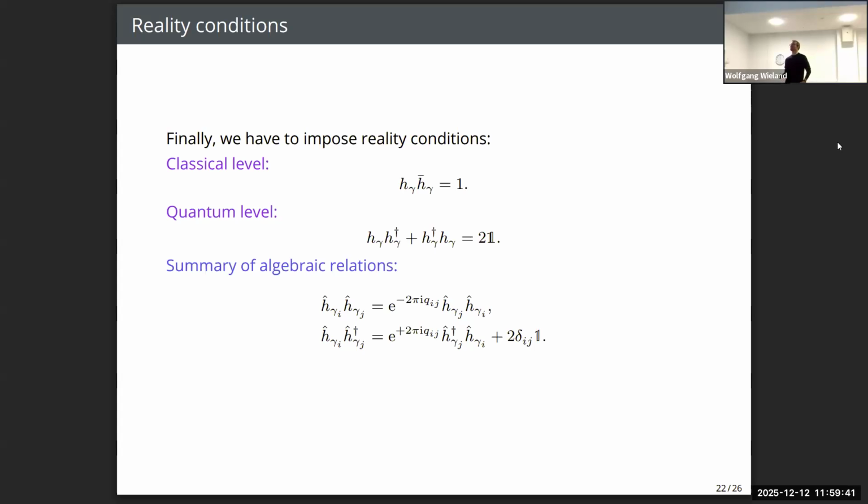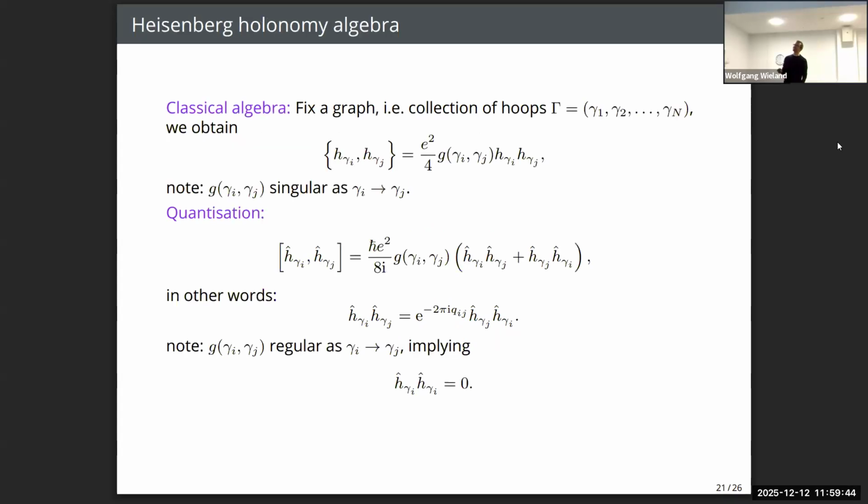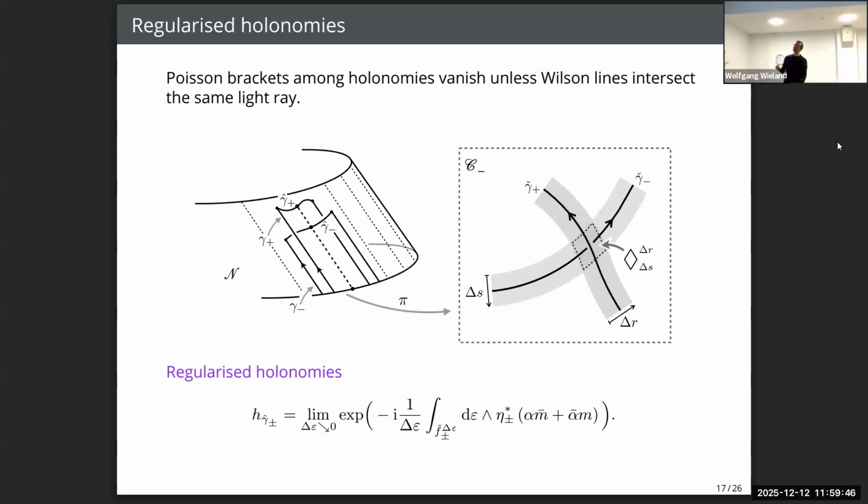So the reason is that, as I tried to highlight here, the holonomies themselves no longer commute. Well, bosons don't commute either. And the reason is that these are not equal time commutation relations, because you evaluate fields at points where they are connected by a light ray.